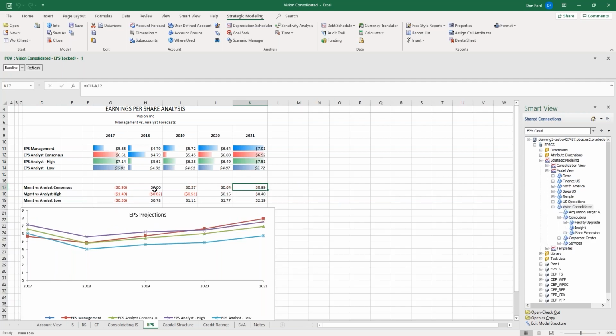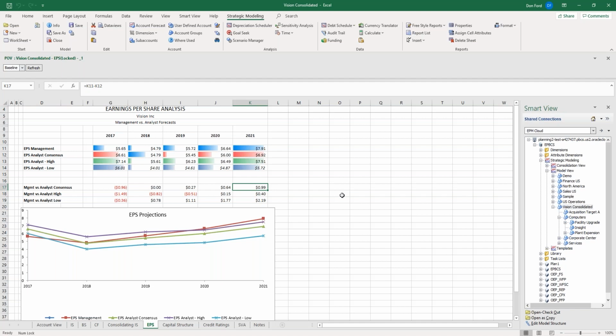There we go. So now, again, 2018, we're still in lockstep with what the analyst consensus was. But now for 2019, where we were behind, we're a few cents ahead. And even 2020, we're even further ahead. And by 2021, we're almost $1 ahead of what the analyst consensus is. So that can be used to really change how strategic modeling applies deficits, if you have a deficit of cash, or if you have excess cash, and how that then affects your forward-looking projections.